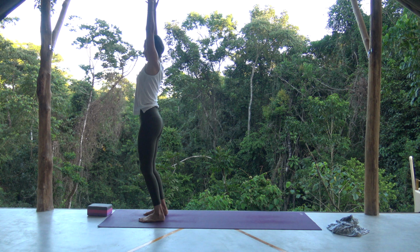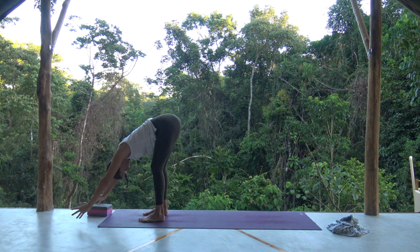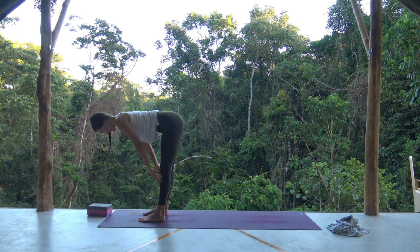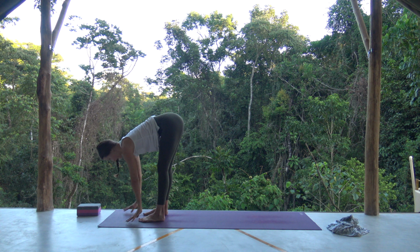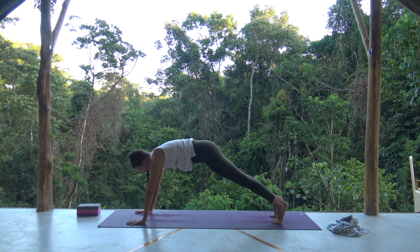As you exhale, slight bend in the knees, biceps by the ears, all the way down, lengthen the spine, forward fold. Halfway lift, breathe in. Shoulders back. Exhale, plant your palms and step back to high plank. Pause here.